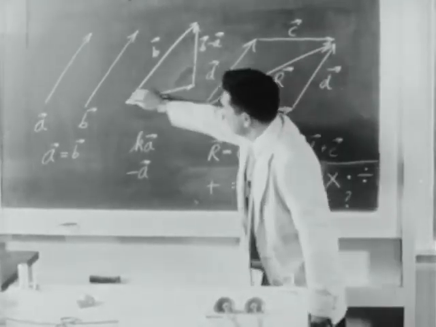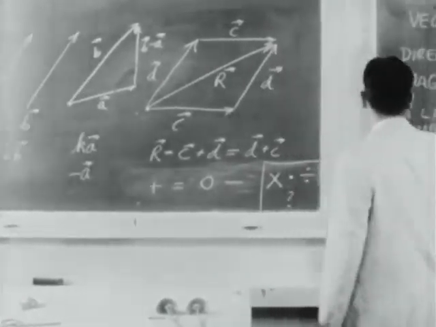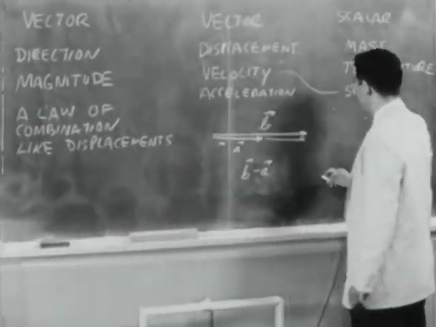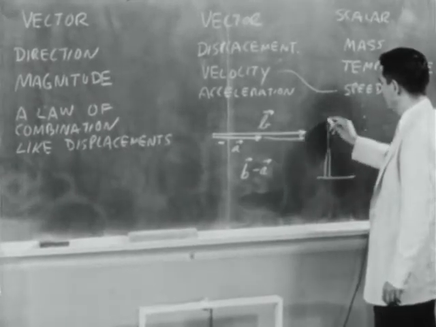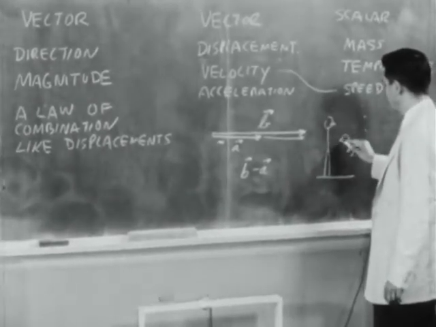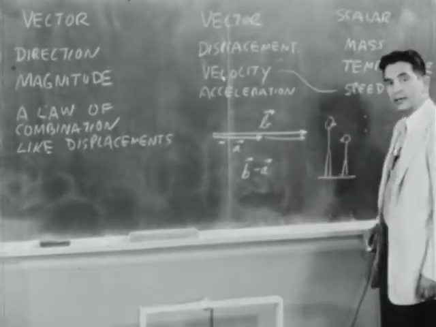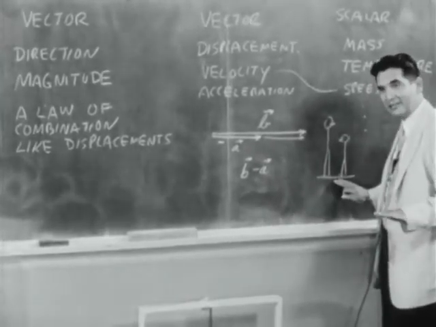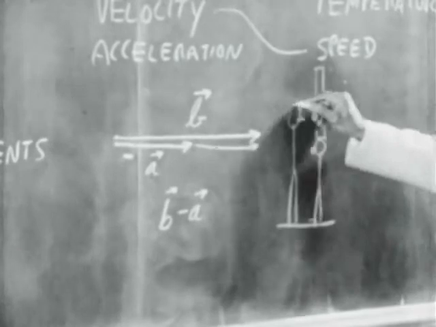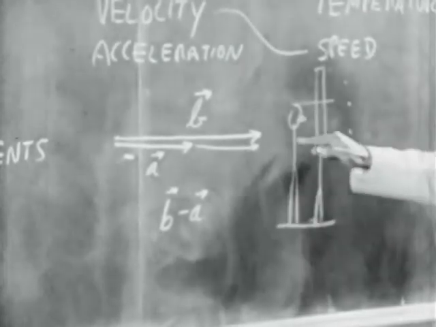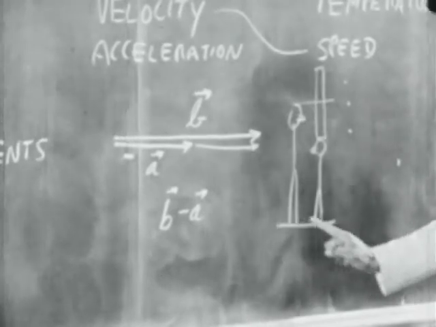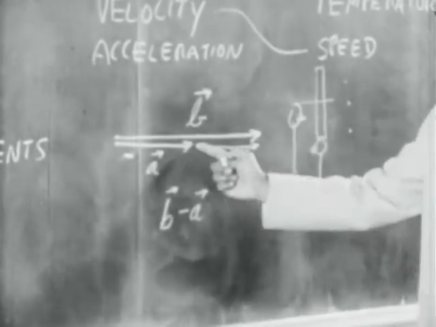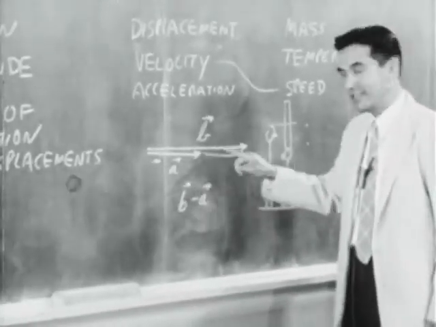I think it's easy to remember the motivation behind difference by considering this simple idea. Suppose you had two boys, and one was tall and one was short, like that. And you wanted to know the difference between their heights. Well, you put their feet at a common level, then you would put a meter stick on top of this one and find out how much taller he is than the other. The idea is you put the feet together, and then you find how to go from this head to this head. That's exactly what we're doing here. You put the feet together, you go from this head to this head.